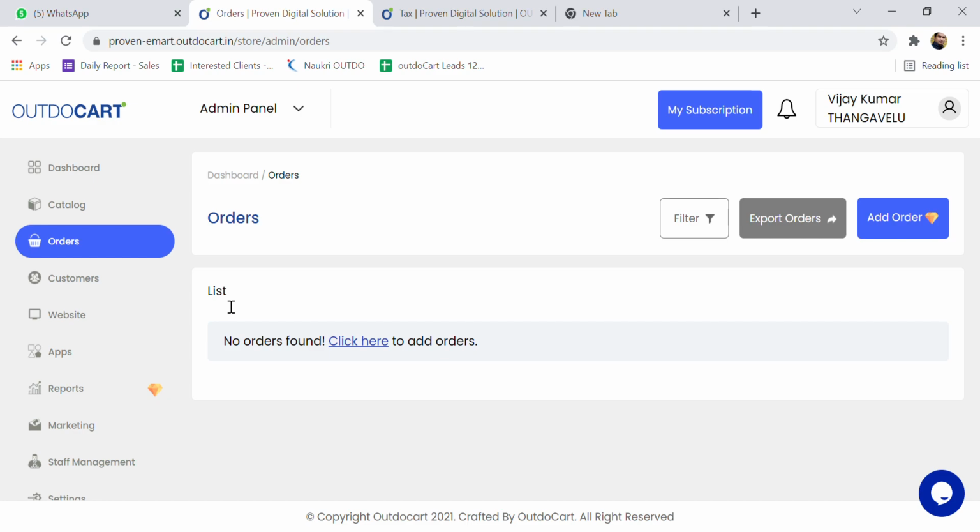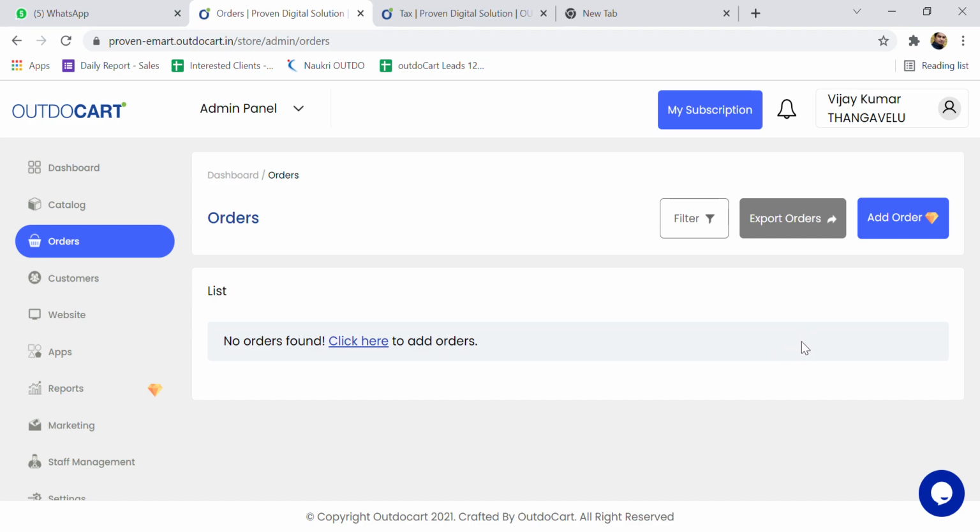You will see the customer name, the product they have ordered, the amount collected, the shipping address, the billing address, their contact number and email ID, all along with the status of the order. If you want to change the status of the order, there will be an option called fulfillment, where you can choose from a drop-down menu. It is as simple as that. You can change the status to order accepted, order confirmed, out for delivery, processing, and delivered.